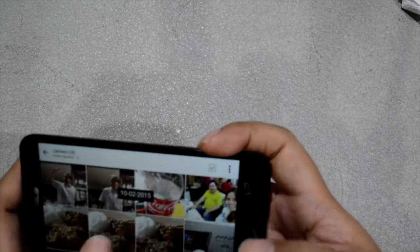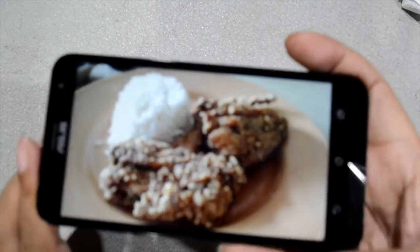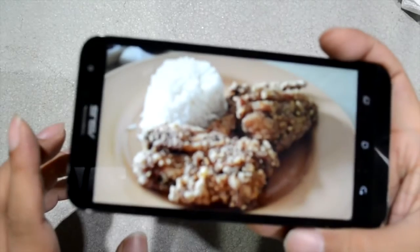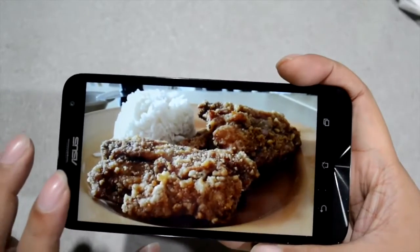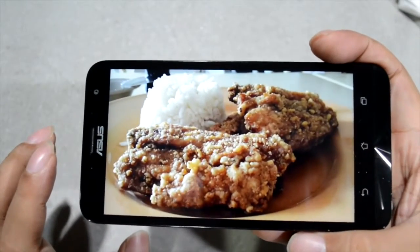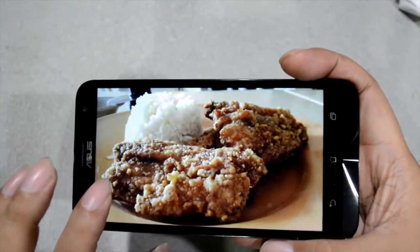So, here are some sample shots. Okay, like this one. Bakit na-focus ba ito na maayos? Yan, nag-focus na maayos. Ito, yung ulam ko kahapon. Medyo crispy yung ulam, maganda yung kulay. Yeah, diba? Ito yung kinain natin ni Jobs kagabi.